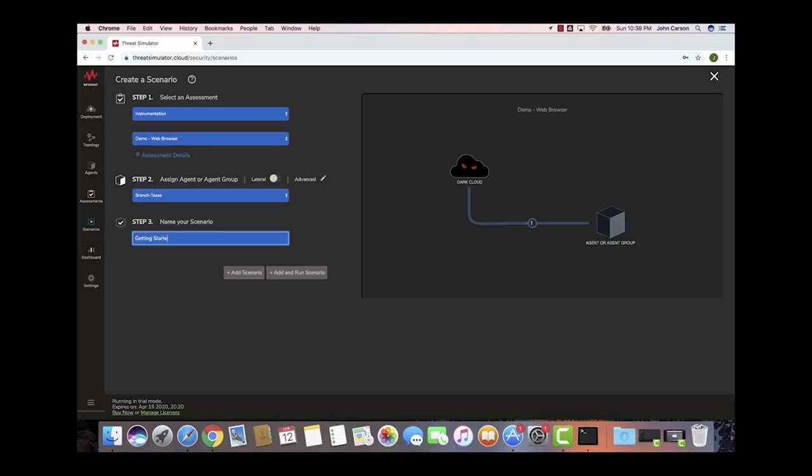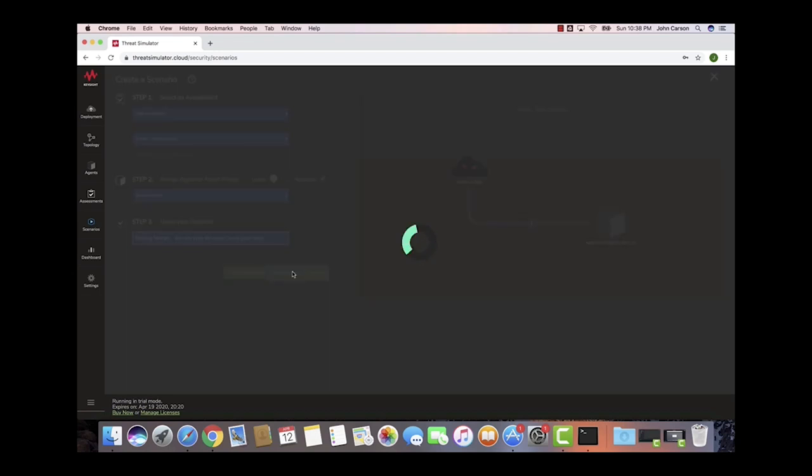And here I always encourage people to be as descriptive as possible because you may end up using the same series of tests and scenarios for different places. And so for different branches that come online, or you've deployed different protocols or different security solutions to those different branches, you want to be able to do that. And let's add, this is over HTTP because in the future I'll probably do one over HTTPS. And we're going to add and we're going to run the scenario. And that's all it takes.